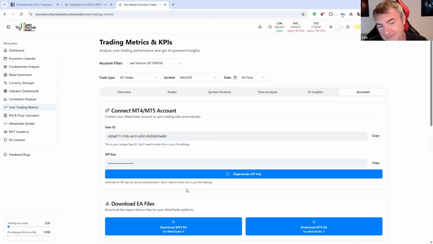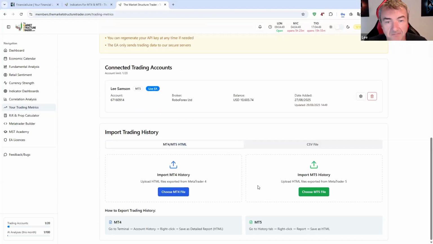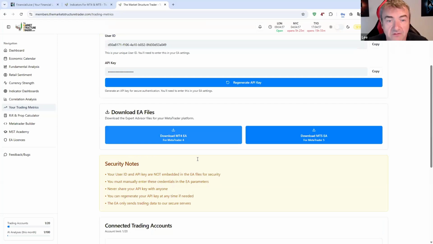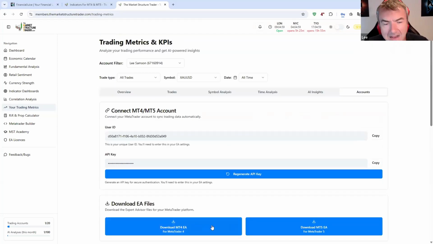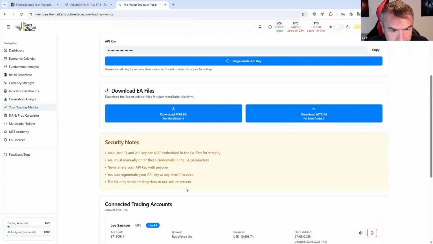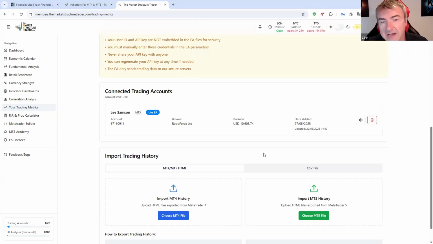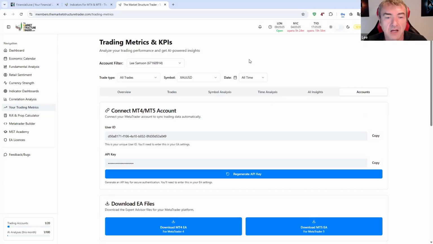So for me, there's not really any point in doing this. It's really for maybe old accounts. If you wanted to store old account data in here that you had exported, you can use it, but you're going to use the EAs because that's obviously going to update. I think it's set to update every hour. So it doesn't update regularly, like tick by tick or minute by minute. It's just every hour, it's just pumping data up into here. So this is up to date whenever you want to go and do an analysis.